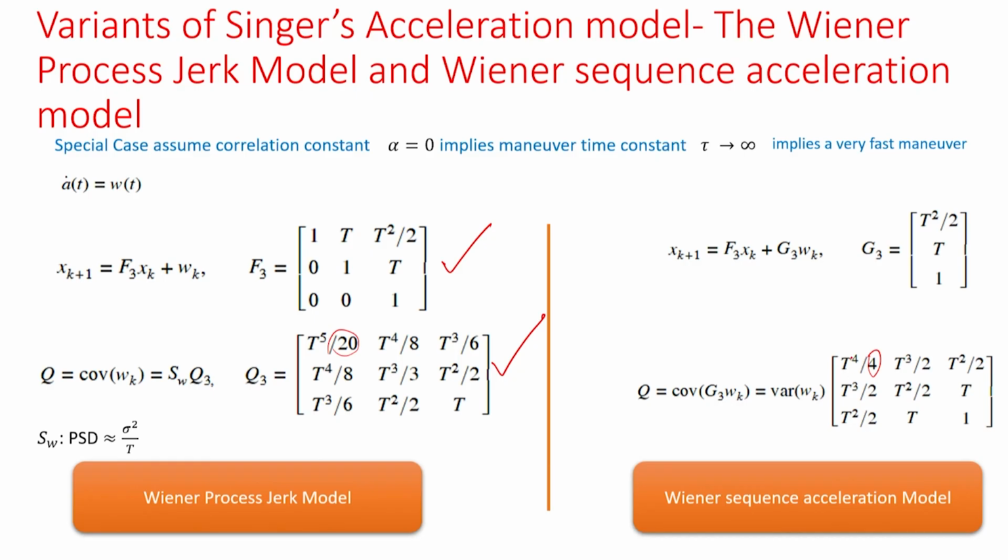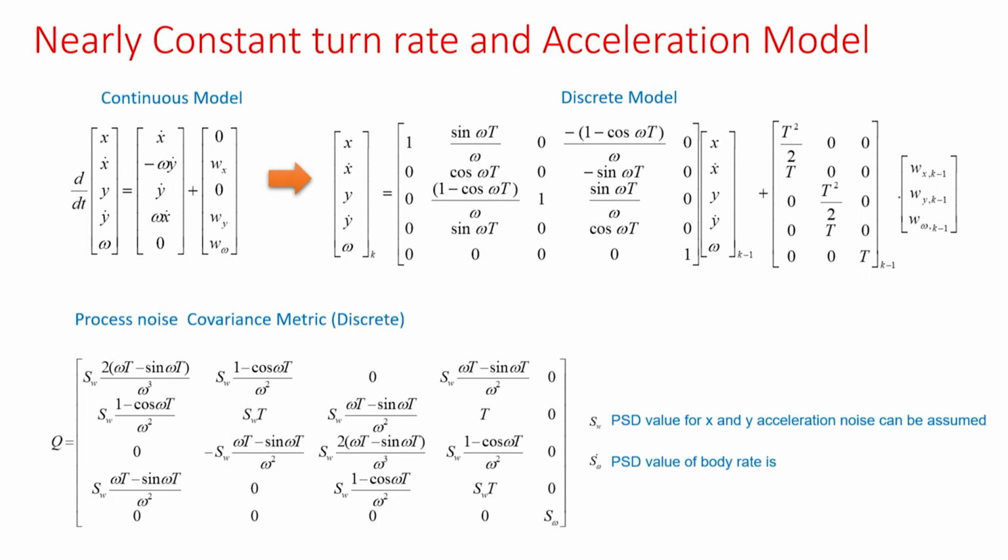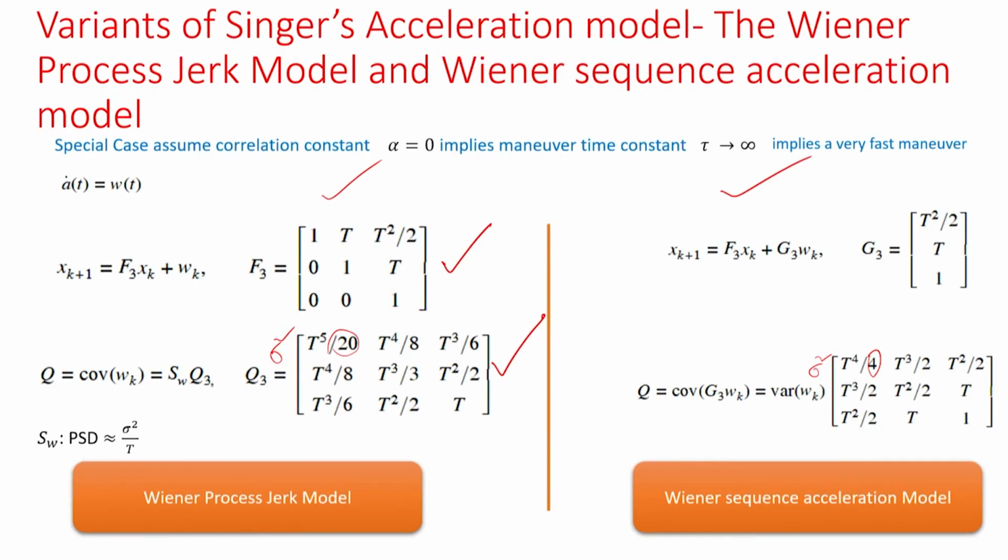Ultimately, this T value will be very small. What will be your update rate? Say even 1 second. Okay. But ultimately, it will be multiplied by something called PSD. So, if you choose this, then this value actually will be negligible, but still it makes sense to think about which kind of modeling you use. Both are right. You can use this, you can use this, it does not matter. Okay. With this, this much I have completed.